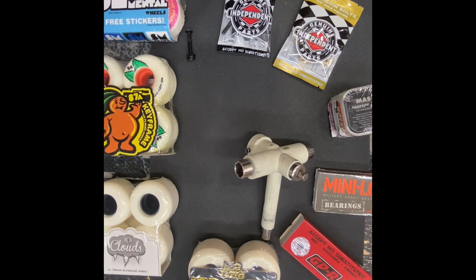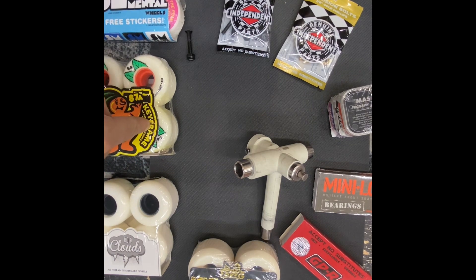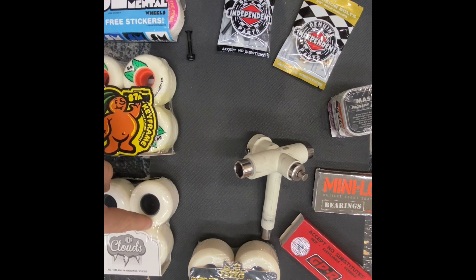You've got your deck and your trucks set up, so let's talk wheels. 101s are nice hard park wheels; 87s are nice soft street wheels. The soft wheels are going to feel sticky in the park and you're going to feel every bump you go over. So if you're riding on smooth pavement in the park, the hard wheels will be your preference, whereas if you're doing a lot of street riding and need rough terrain, the soft wheels are going to be your favorites. A nice middle ground is the 92s — they do a little bit of both, kind of like your all-season tires.